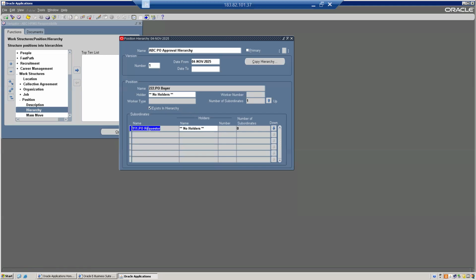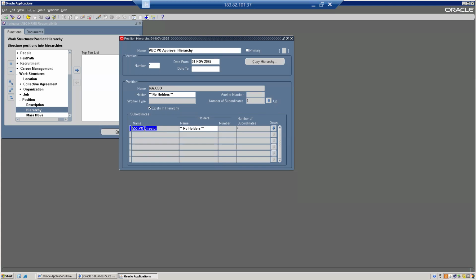This requester is the first person. Above him, buyer is the next person. Click on up arrow, and under the manager is the buyer. Under the senior manager, manager is there. Under the director, senior manager, and top level under CEO, PO director.